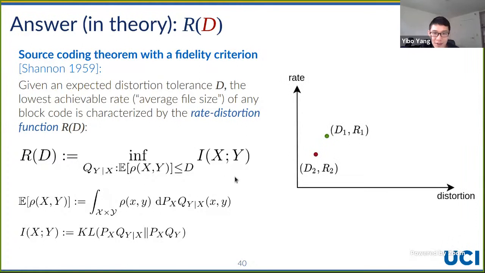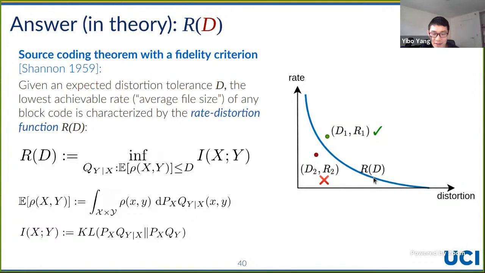So conceptually, if you plot the rate distortion performance, in terms of distortion and rate pairs, of any hypothetical algorithm, what this rate distortion function does is that it separates those that are achievable by some lossy compression algorithm versus those that are not. So if you're above the RD curve, then this kind of rate distortion performance is theoretically possible. If you're below, then good luck. There's no way you can come up with a lossy compression algorithm that achieves this kind of rate distortion performance.